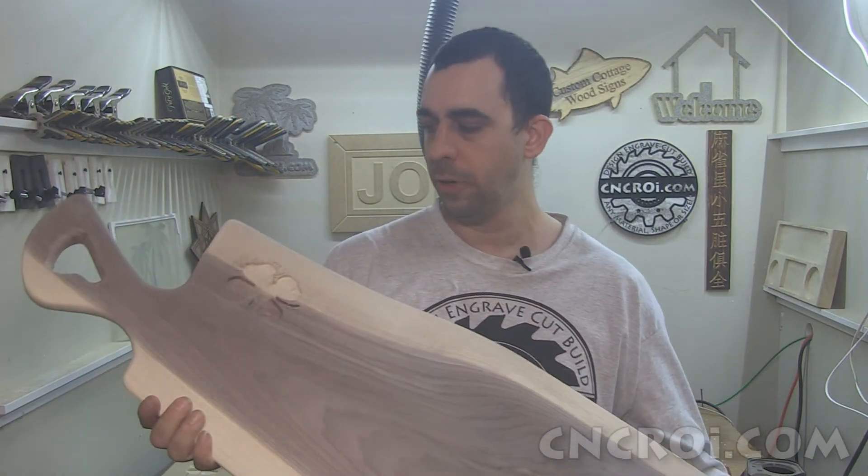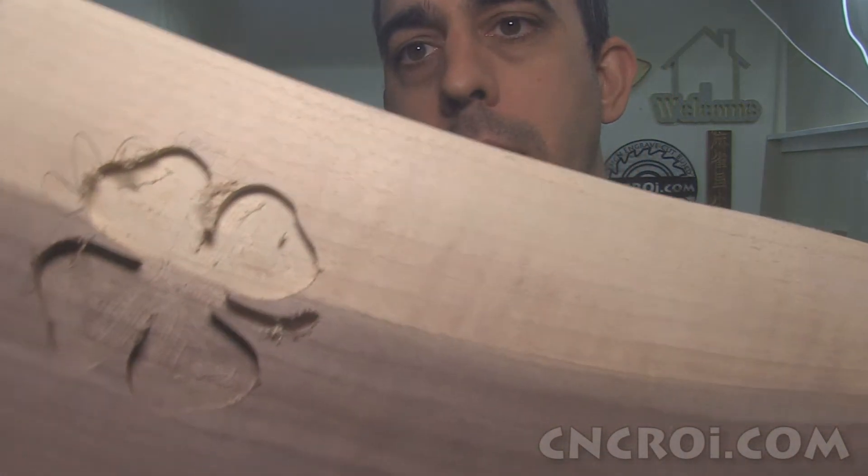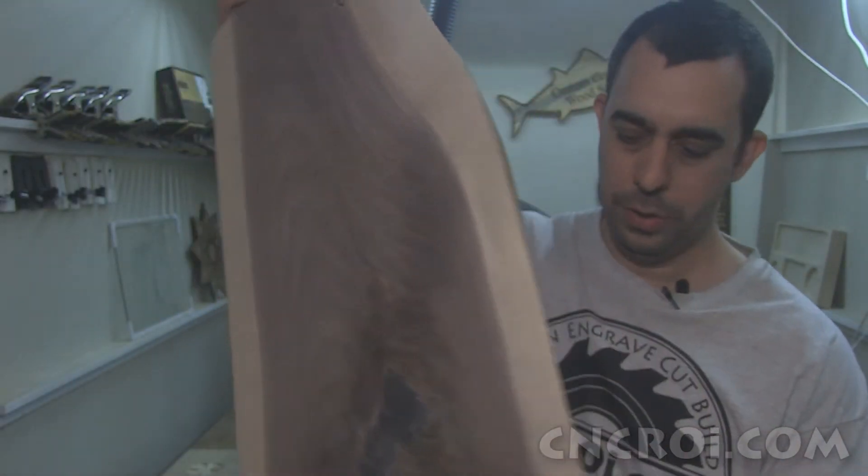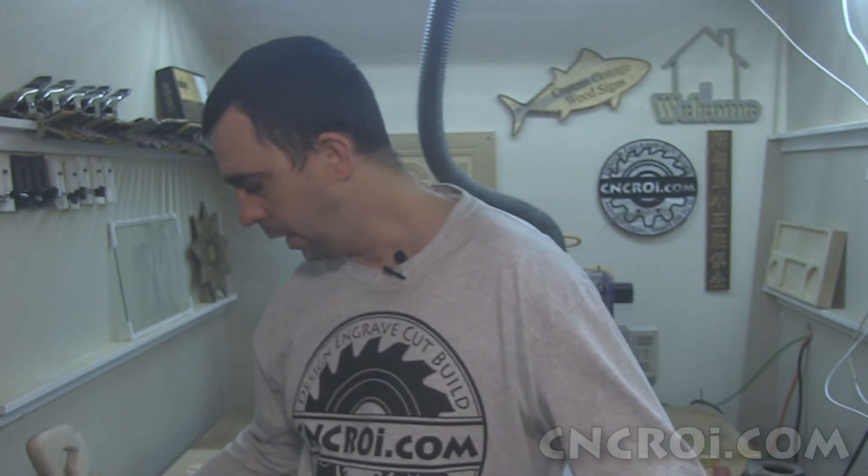I'll show you the four-leaf clover a little bit closer so you can see what happens. There's a little bit of extra wood here — that's not a problem — and the reason we're doing this is for a customer. What they're going to do is actually pour some resin into it, so it'll be a nice solid even surface with whatever we engrave into the wood. That's what you see using different colors and that kind of stuff. It's a pretty neat application for charcuterie boards, and we can mix and match different machines for whatever you want etched into the charcuterie boards, but we can also go to the laser to do more customized things.